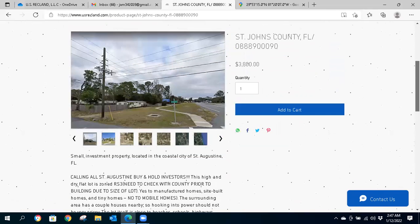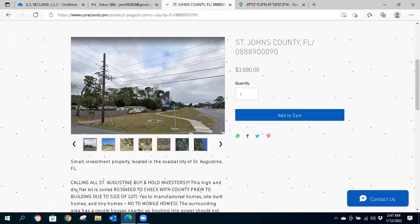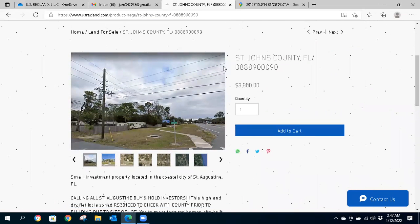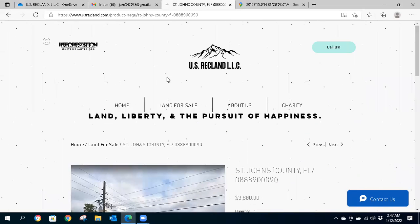I'm not going to go through all the details here — those are on the other individual listings. But those are my ideas for property one, and honestly I could probably come up with more. We've got so much land coming through that we need to push it out so you know what's available. Let's move on to the second one.